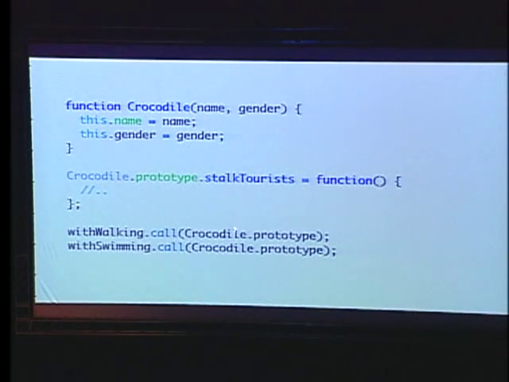So you call it in the context of the thing you want to mix the properties into. So here we have the crocodile constructor, and this is common behavior. Stalk tourist is common behavior that all crocodiles do, and then we mix in some behavior there.